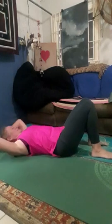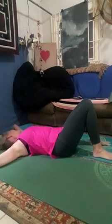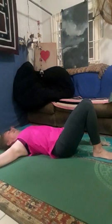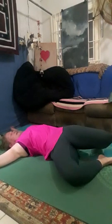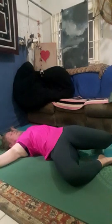Beautiful. Bring your legs together. And let's lay on our backs. Knees are bent, heels are close to the hips. Arms can be wherever feels comfy right now. And just drop both knees to the left, and we're going to just try to let go with the right hip and the entire tailbone area.